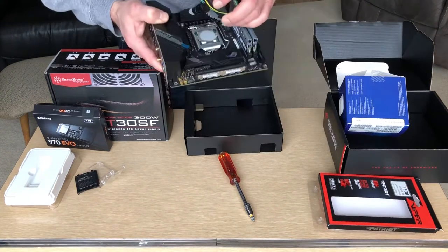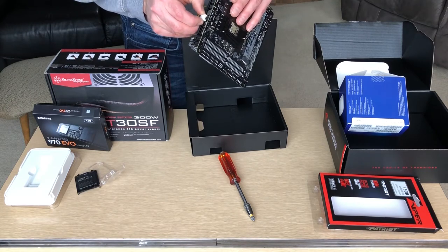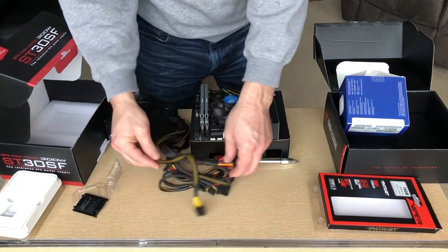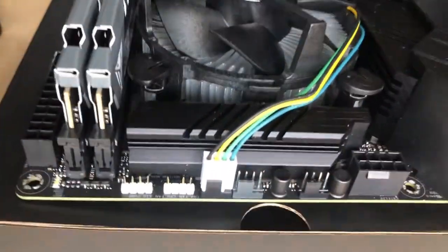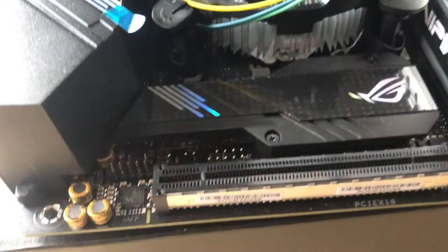We will install the Intel fan — push in the feet and attach the power cable to the CPU fan. Let's get out our SFX power supply; it's just the right size for this project. Here is the motherboard with all the components. Here is the 24-pin power port and SATA ports. This side has power ports for the CPU fan and the 8-pin power port. On the front panel, we have two network ports, five USB ports including a SuperSpeed 3.2 Gen 2 port — that's the red one — a Type-C data port, and wireless network antenna hookups.